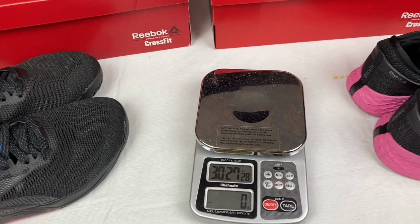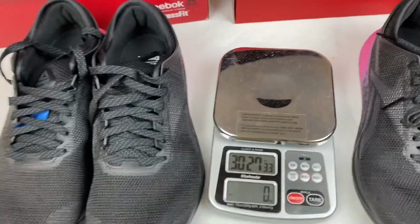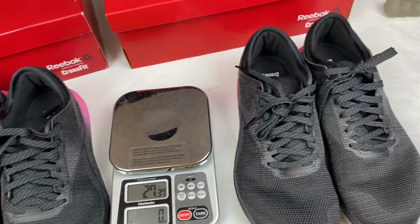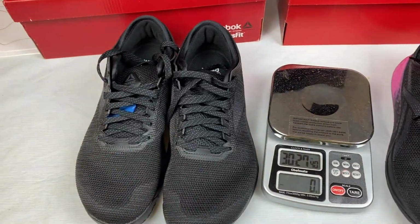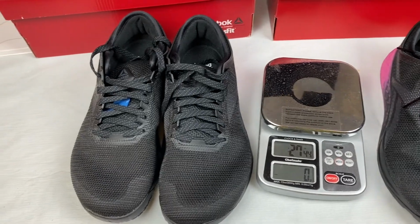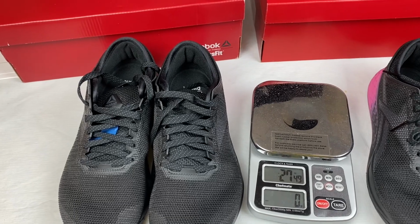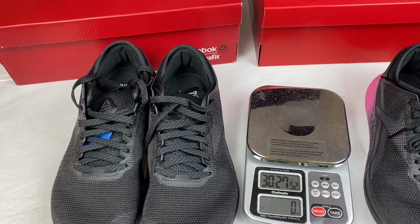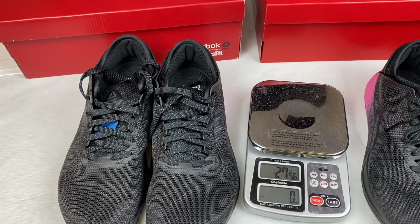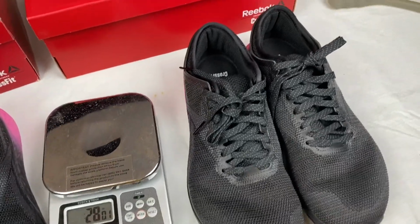Yeah, I'm not exactly sure what to think about this. I don't know. What do you guys think? The weight is a little bit off, huh? It's probably worth asking them. But at the same time, I've got to say it's not too bad. I don't know why the two different shoes are not the same weight, but it doesn't seem like it's too different from the official specs. 12.8 ounces, or I believe 362 grams, and that might be for a smaller size as well.